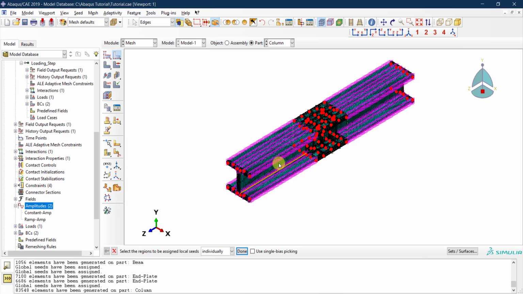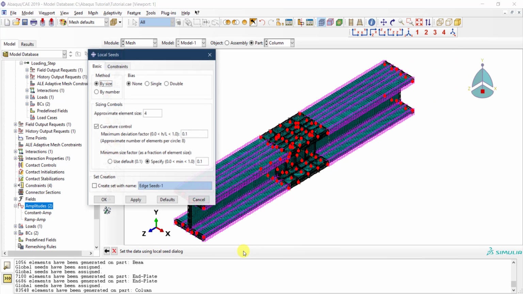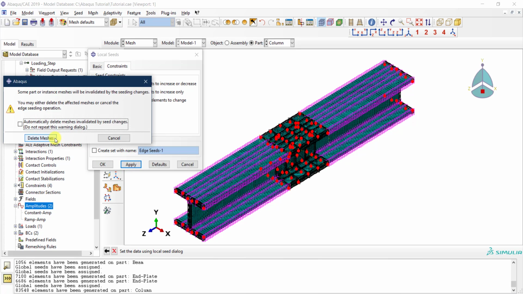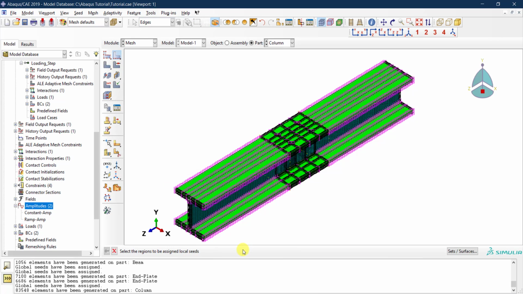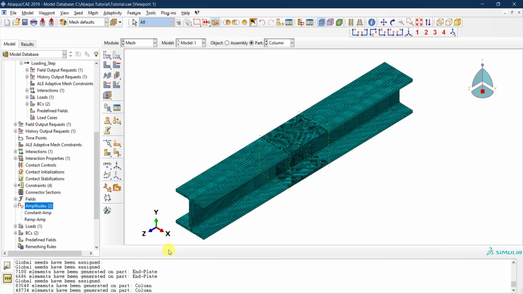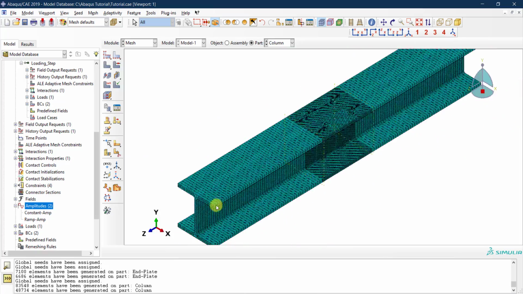All right, so now I have all these vertical edges, and then I click done, and then by number I want this to be 2 and don't allow this to change. So let's say apply, yes, delete the current meshes. All right, okay, and done. And now let's try to remesh again. So right now you see you have 2 elements across the thickness.